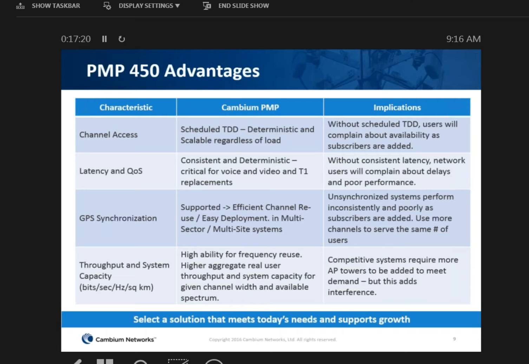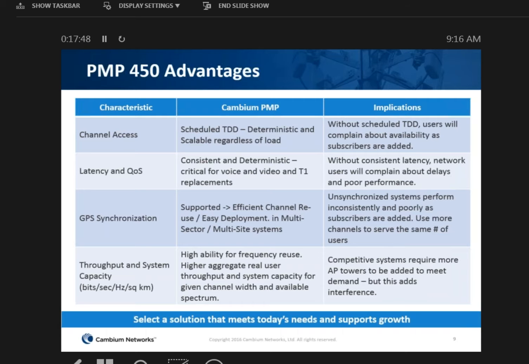GPS synchronization, again, we talked about the importance of this for being able to provide efficient channel reuse in a multi-site, multi-sector type of deployment where you're wanting to reuse frequency that potentially can be very congested, and so it's very important to you to be able to efficiently use the spectrum that's available to you.